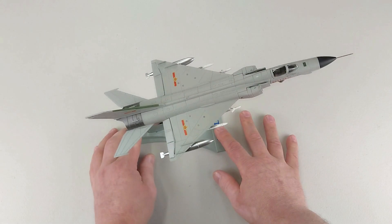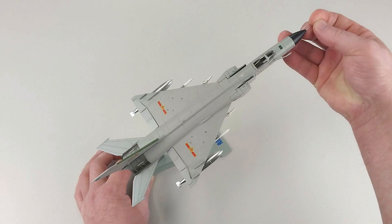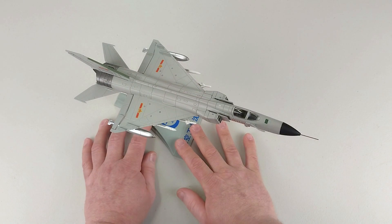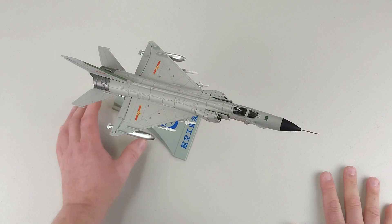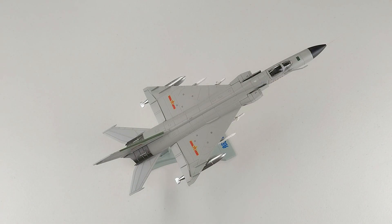The pitot tube comes out really easily - I just touched it then and it came out. That is the major letdown of this aircraft - that garbage pitot tube is terrible. But the rest of the aircraft is not too bad. I'll wind up this video - I'll take some photos of this Chinese bird and chuck them up at the conclusion of the video for you to check out.